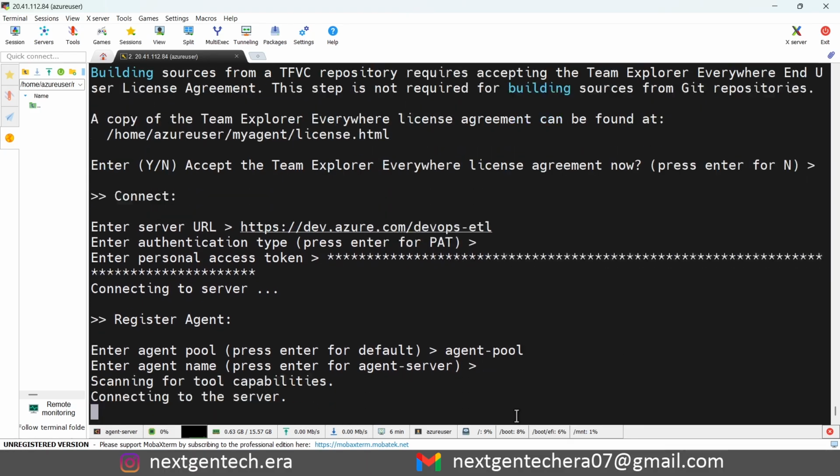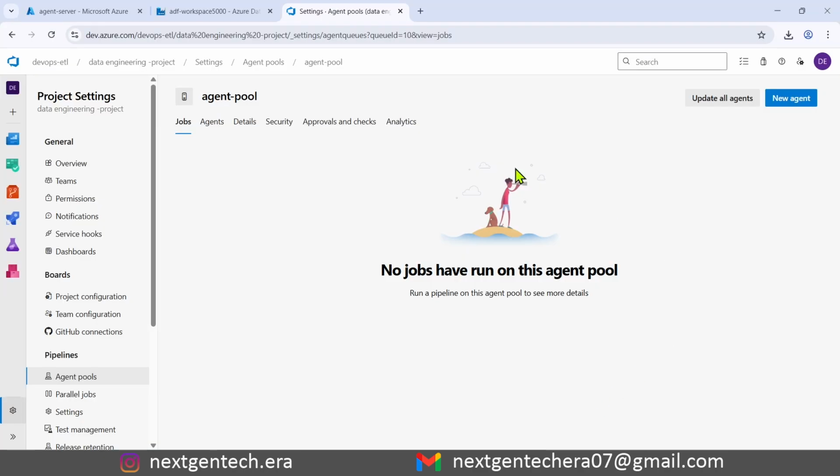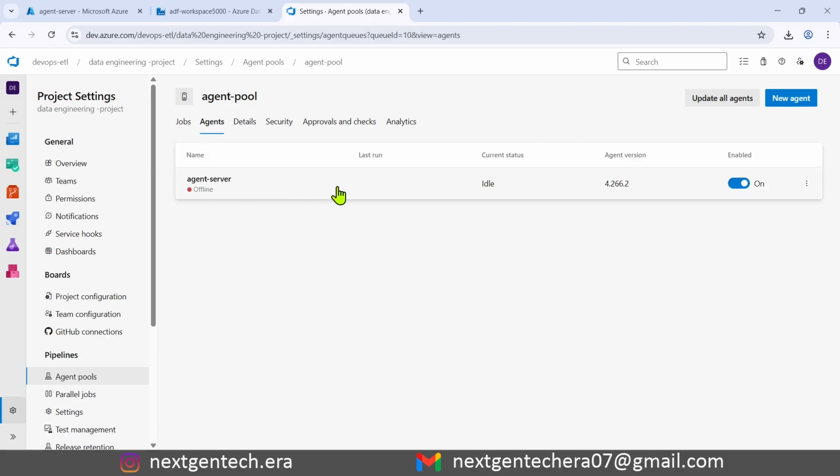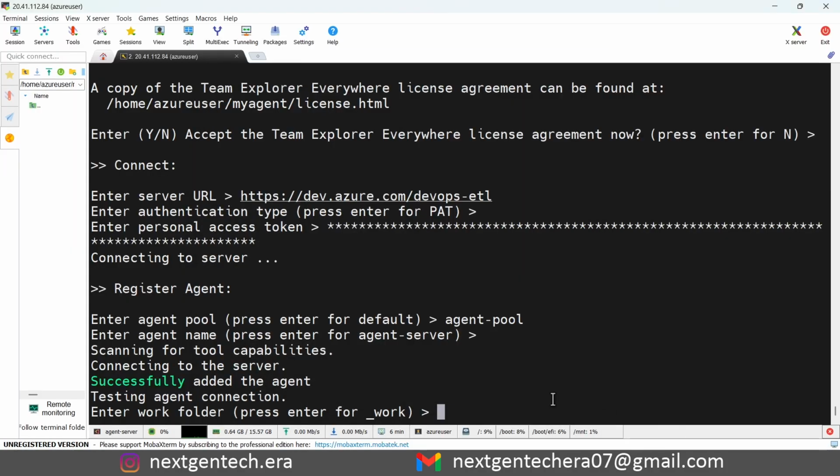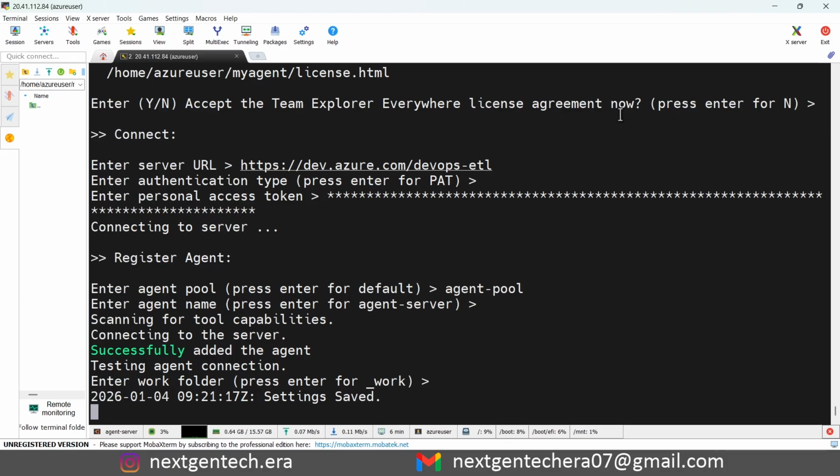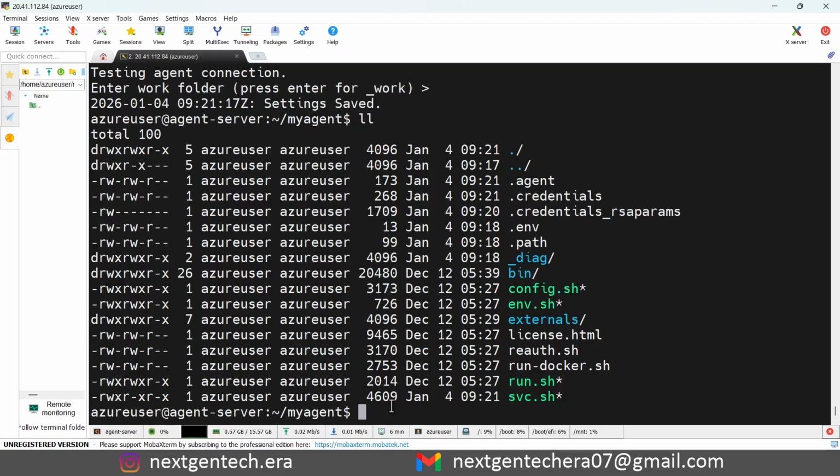So click on enter. Here it will create one agent. It will take some time. Now this agent I need online, because it is offline here. Of course, a work folder will be created here, so whatever tasks we are doing will be saved within it. Here we have two options. What two options do I have?